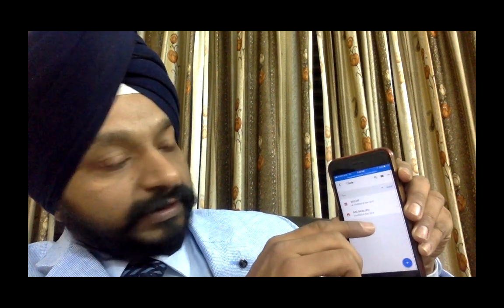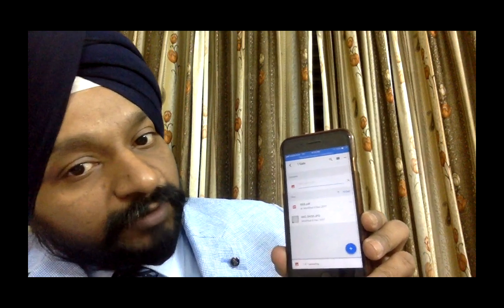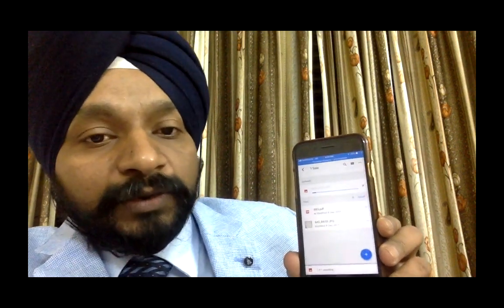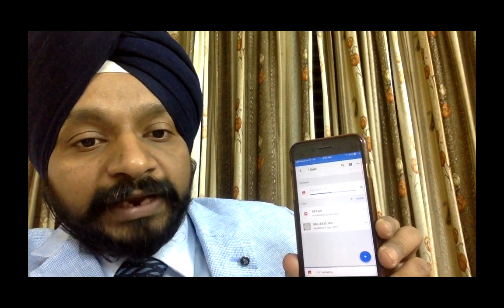If you want to upload any of the sale bill, just press on the sale and then just press on the button of plus, and here is the option use camera. When you use camera, for example, so there is a purchase bill. You just simply need to click on the purchase bill. You need to take a photo of that, and now you need to press here use photo. When you set use photo, it will automatically start going into that particular folder. By this way, any of the document can be uploaded in that respective folder.